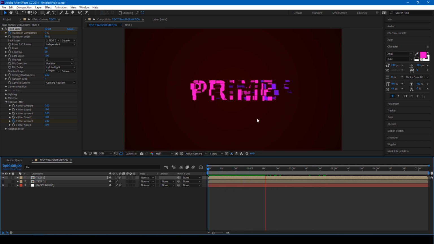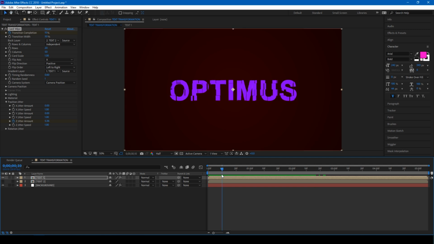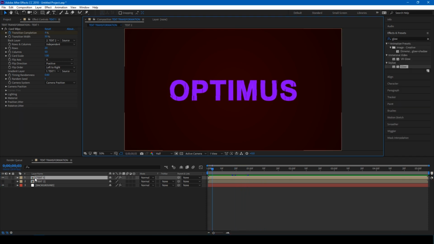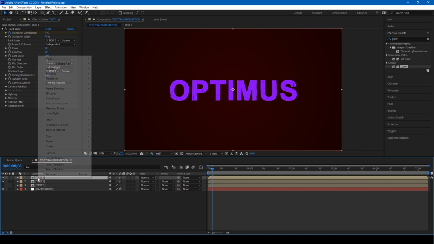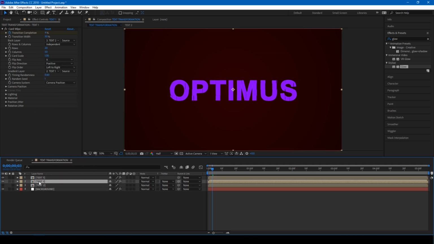Looks good to me. The next thing that we have to do is add a better transformation effect by duplicating this layer. So duplicate this text layer, the Text 1, by pressing Command D on your keyboard or Control D. And now you have this duplicated. I set this bottom layer, I'll rename it to Effect. And I add a Fill effect onto it.